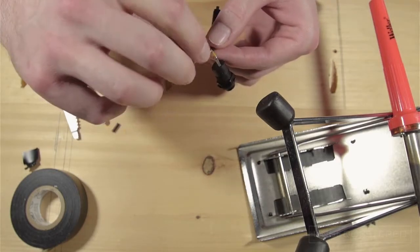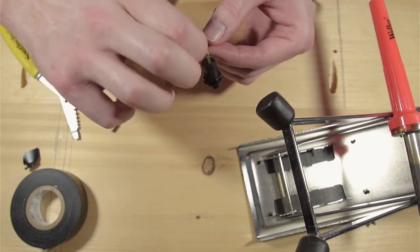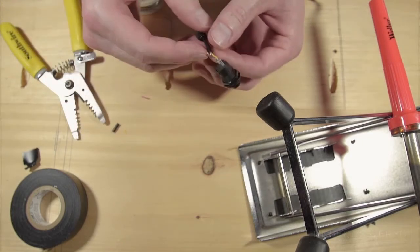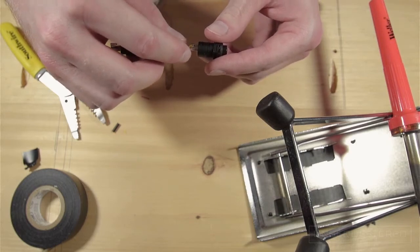So now we're just repeating the same thing with the other contact and wire. If you're going to use heat shrink instead of electrical tape, slide the heat shrink on the wire before attaching it to the switch.